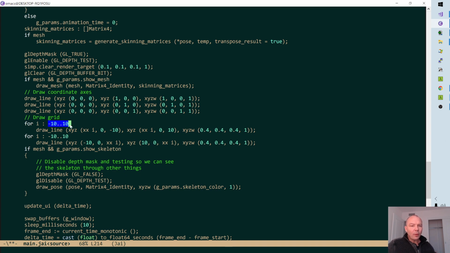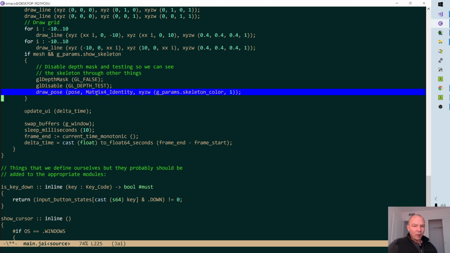So this minus 10 to 10 is just going to be drawing some grid lines. Now here, you actually couldn't use struct literals for these two because they're dynamic. At some point, we might introduce a dynamic struct literal generation thing, but if you're a performance programmer, maybe you like to see the braces and know that that means there's no runtime computation. So that's sort of a question in the language, but this is drawing those lines for the grid.